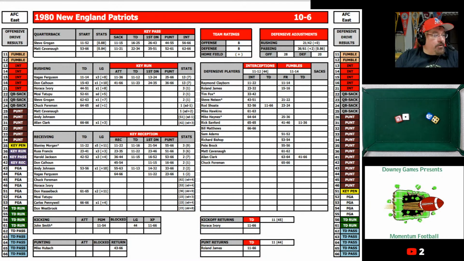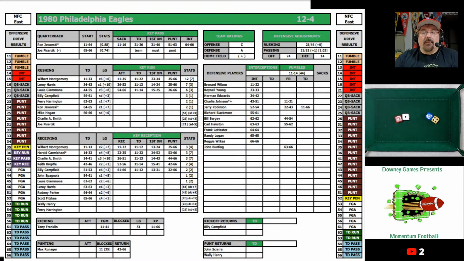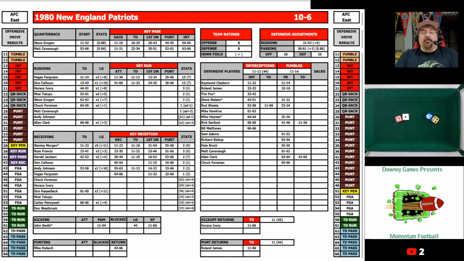So right off the bat, if you roll an 11 or 12, you have a fumble and you've coughed the ball up. Now, Philadelphia does have the ability, if I call up the Eagles again, if I were to roll 11 to 14, and if I roll a 14, then I'd have to roll 44 or less, to return a fumble for a touchdown, and it's a pretty good one. If New England were to fumble, then Philadelphia does have a chance to return. There are many teams that don't have a fumble return possibility, so a fumble is basically a dead ball, and the other team takes over.